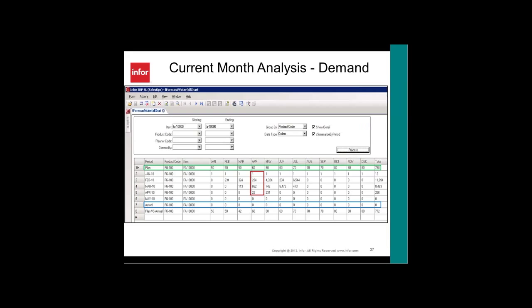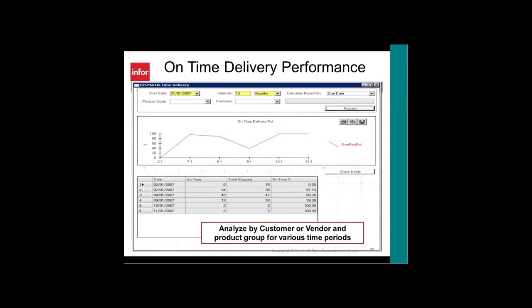Oh, that one. Yeah, that is by vendor as well, right? You can do that by vendor? Right. See this field right here that says customer? The partner form to this says vendor right there, so you can select from your vendor list and see on-time receipts from your vendor. Both, right? Delivery performance of a vendor, or just delivery performance of a customer?